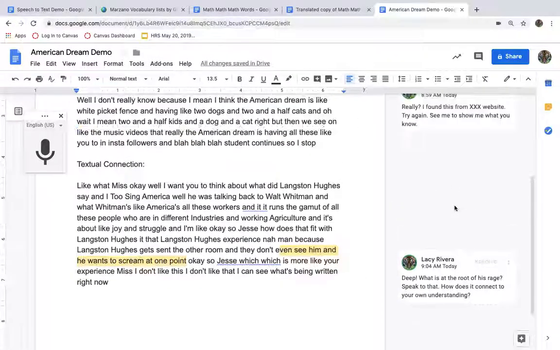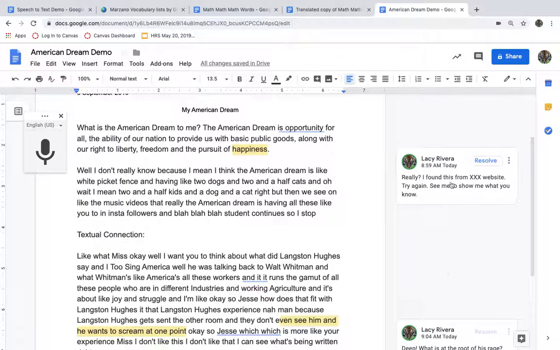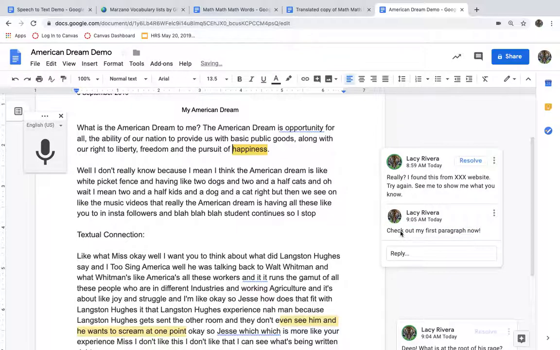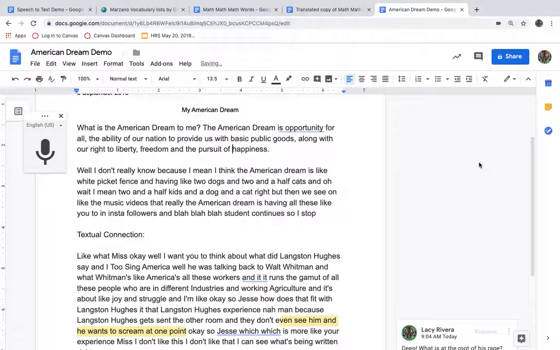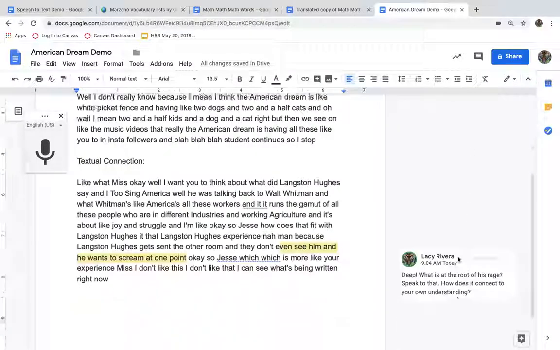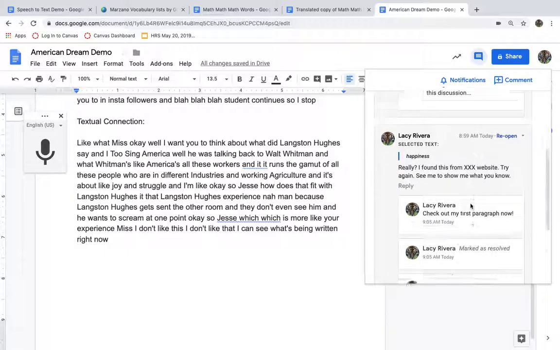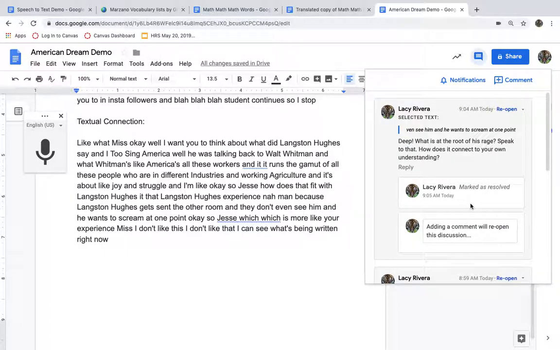But what I do want to show you is these little comment boxes over here, the kid can see them. And when they've done what you've asked them to do, they can click resolve, or they could even respond to that comment. They have the ability to reply. And he could say, check out my first paragraph now, right? And he could reply, and then I would be like, yeah, that issue is resolved. Good job. And if I want to see what comments existed in the past, because we were talking about this in a collaborative team yesterday, here I can click on that and open comment history, and all of the comments that have existed at any point are available.